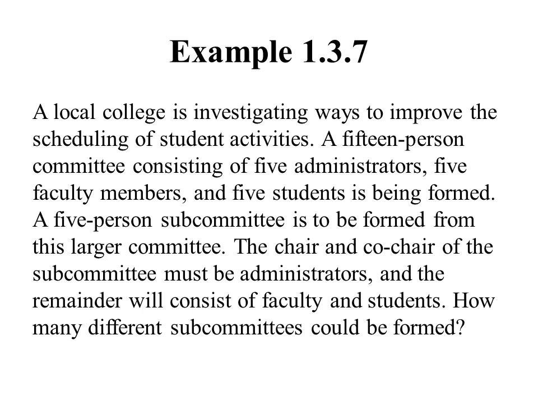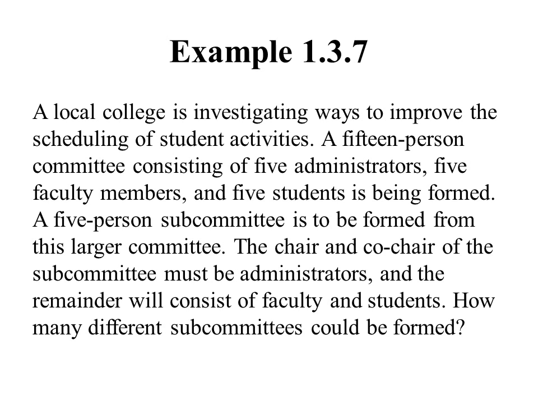Now in this next example, we're going to put together combinations, permutations, and the fundamental counting principle. So a local college is investigating ways to improve the scheduling of student activities. A 15-person committee consisting of 5 administrators, 5 faculty members, and 5 students is being formed. A 5-person subcommittee is to be formed from this larger committee. The chair and co-chair of this committee must be administrators, and the remainder will consist of faculty and students. How many different subcommittees could be formed?